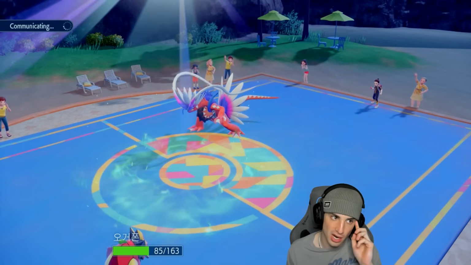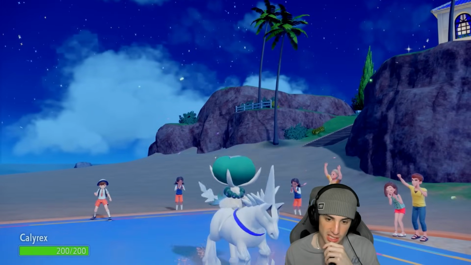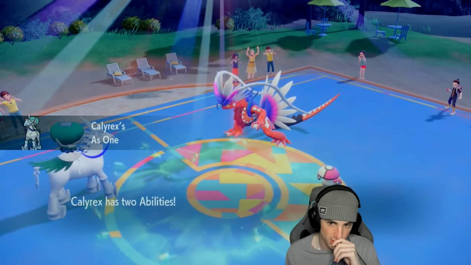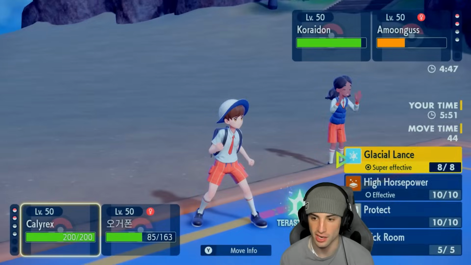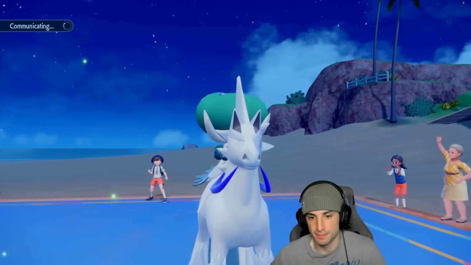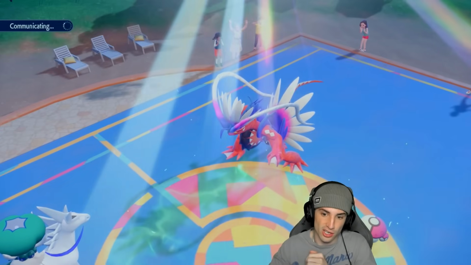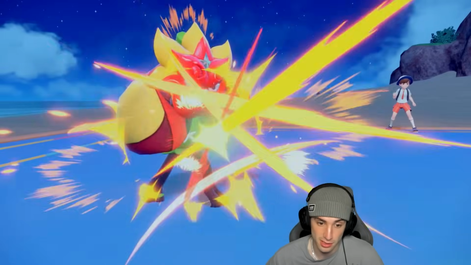So Terrastallize, probably not a Trick Room call. Because the thing is, if I Trick Room here, then Amoonguss has that chance to just put me to sleep. Whereas I can just Ivy Cudgel Amoonguss and Glacial Lance across the board. Yeah, because Glacial Lance is going to KO this Koraidon all day. Its defense is dropped. We should be good here unless he guesses that I'm Terrastallizing and goes for a Collision Course and gets a crit into my Calyrex. It's the only way we lose.